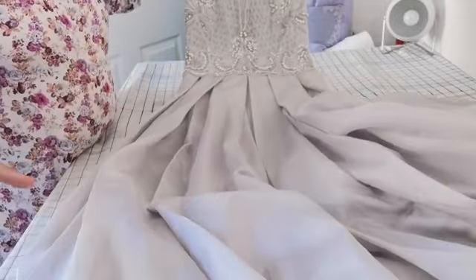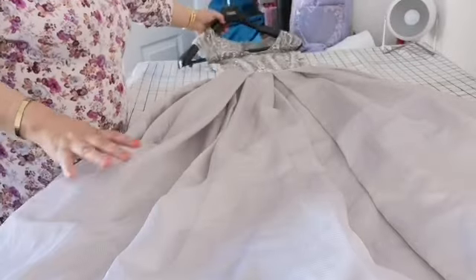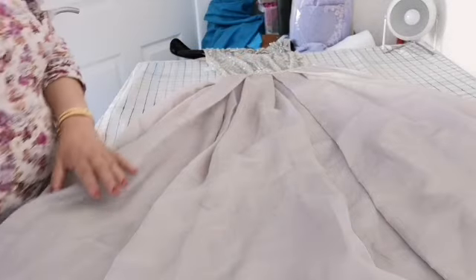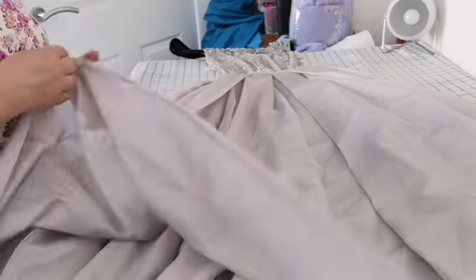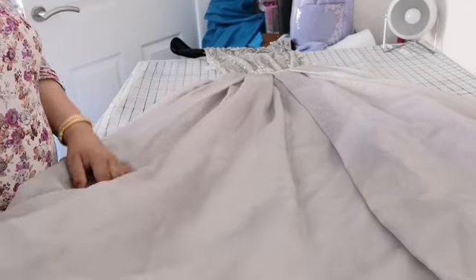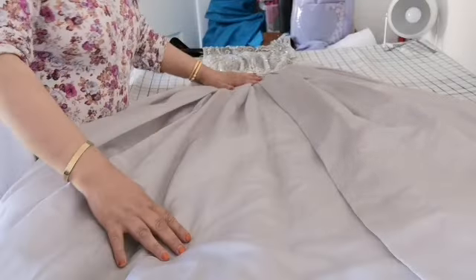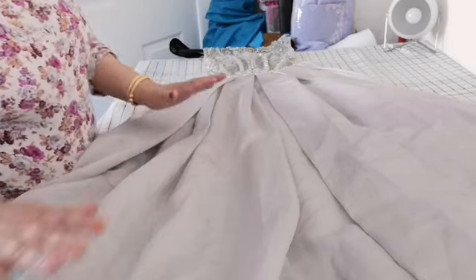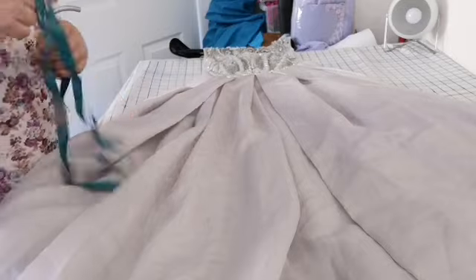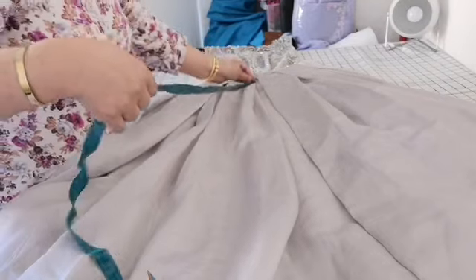It's a very wide gear and it's a trail type but it's way too long, so what we need to do is an alteration where we're going to cut the bottom trim down. The difficulty is that because it's a trailed dress at the back, we have to make sure we cut evenly all the way around. It's been box pleated and the cut is a circle cut — the circle cut is similar to the one I've shown on Agrara.